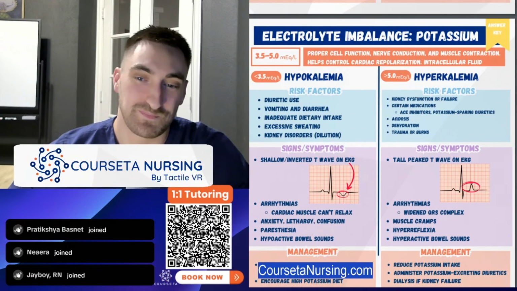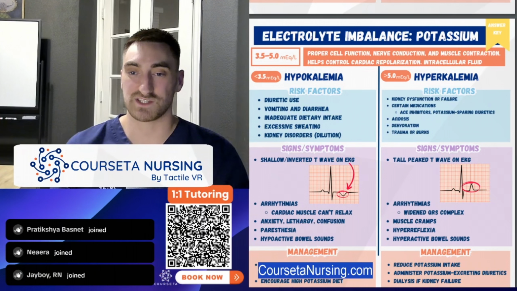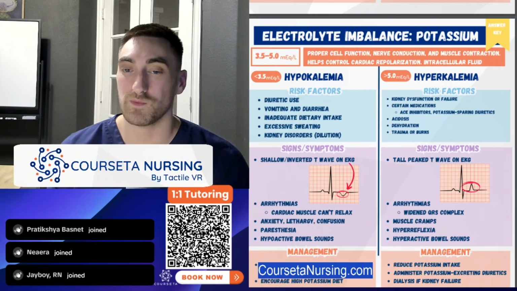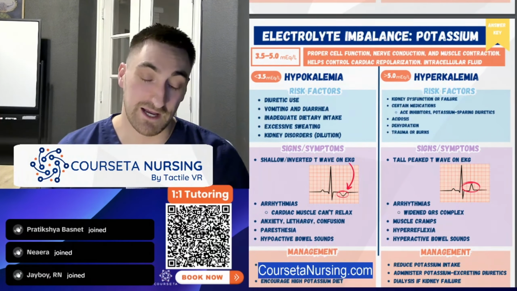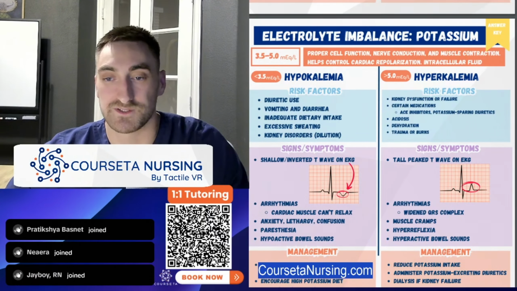Dehydration and trauma or burns. That's another thing that could be another whole course too, talking about how potassium flows throughout the body. But if you simply know these risk factors: anytime there's damage to the cell, remember, intracellular fluid is the home of potassium. Well, if there's damage to that cell, the potassium has to go somewhere. It's going to leave, right? It's going to go into the vascular space. Well, a vascular space that's high in potassium is called hyperkalemia. So there is the rationale real quickly for trauma or burns, because it damages your cells.